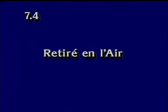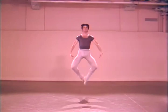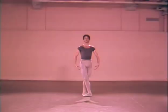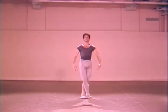Retirer en l'air. This is a jump starting and finishing in fifth, drawing both feet up under the body while in the air. When the legs are changed, this movement is also termed Italian changement. If the legs do not change, it may also be called grand soubresaut.